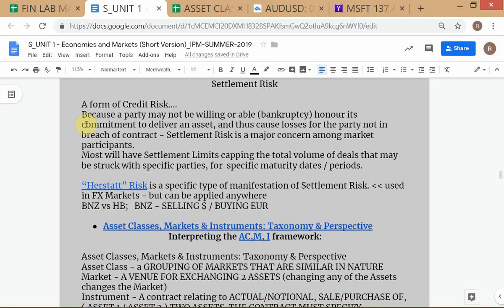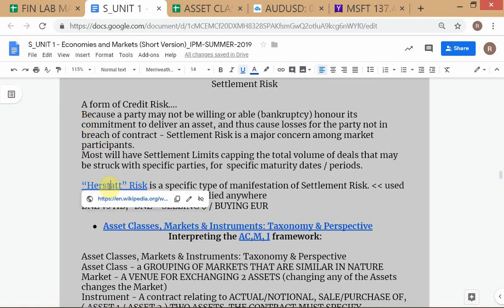Settlement risk essentially is the risk that your counterparty, in this case I am the furniture seller's counterparty and the furniture seller is my counterparty in the transaction, is not going to fulfill his contractual obligation to deliver the asset that he is supposed to deliver. Remember, you're delivering one asset and he's delivering one asset, because you're selling something and he's also selling something and you're buying that. So essentially settlement risk is the risk that one party will not perform their contractual obligations and not deliver the asset as agreed. This can be a very significant risk.